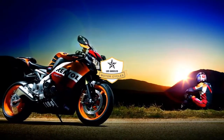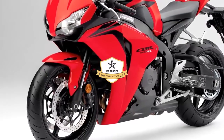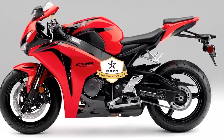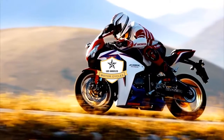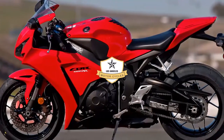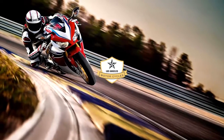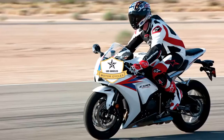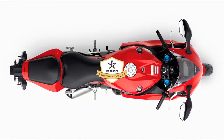In 2008, Honda released an all-new FIREBLADE once more. Honda released it with a brand new 999cc inline-4 engine with a red line of 13,000 RPMs. It had titanium valves and a large bore. Honda boasted about the completely new block, head configuration and crankcase with lighter pistons. Although this updated model only made about 3 to 5 more horsepower than the previous generation and roughly the same amount of torque, they were able to greatly improve the agility of this bike in the corners, and it featured an all-new slipper clutch.